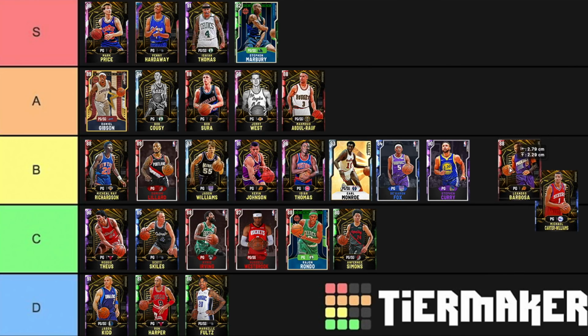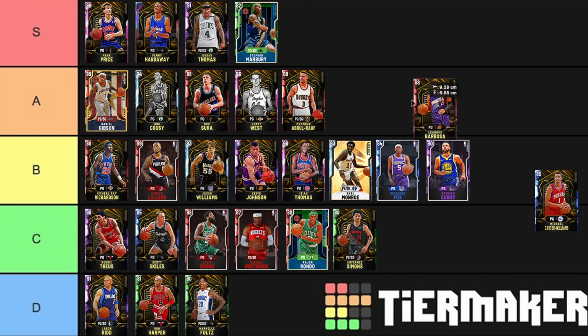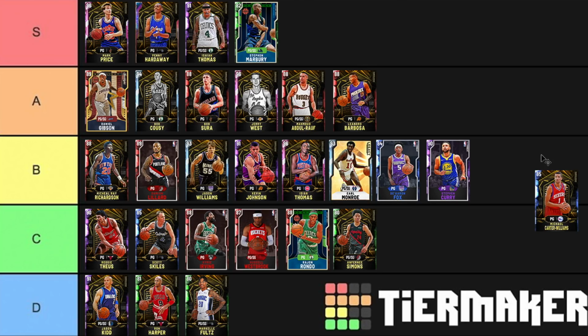Oh, this is a tough one, isn't it? You know what? I'm just going to do it. Leandro Barbosa in A tier. He carries me. Whenever I use him, he carries me. He is just unreal. Like, his shot is decent, mid-range is good, 3 ball's good. His dunking, obviously, it should be non-existent, but he does dunk a little bit. He's not that small for a point guard, and he's got 97 speed, 2 ball acceleration, as well as 30 gold badges. Hey, look, he's going into A tier.